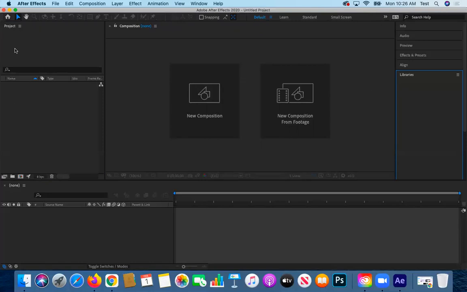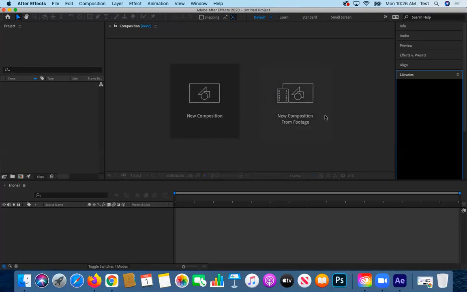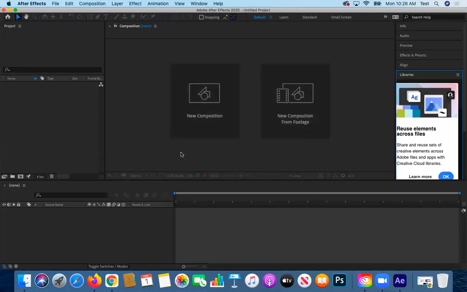All right, what I have on the left is our project panel. And our project panel is where all of our assets, all of our compositions, any files that we've brought into our project will all populate here. Next to the project window is the composition window. And this composition window allows us to preview our compositions. Compositions are empty containers into which we put layers, and those layers have digital content, and then we can animate. We can add keyframes and animate them.